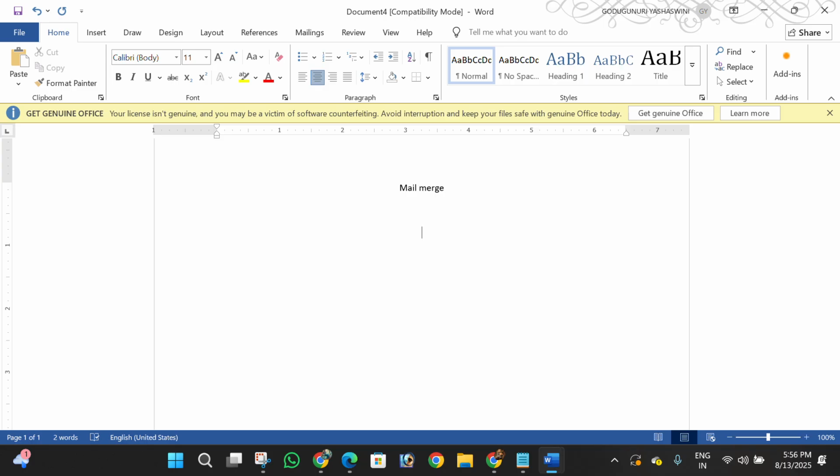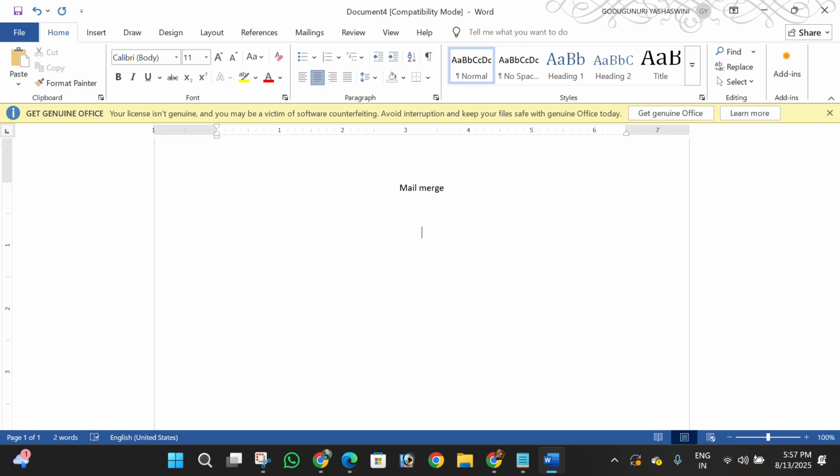And it allows us to save the letters as a template for later use. Suppose you send a birthday invitation now and want to use the same format for a wedding invitation, you can do it with small modifications. Hope you understand this. These are the benefits which you are going to learn in mail merge.